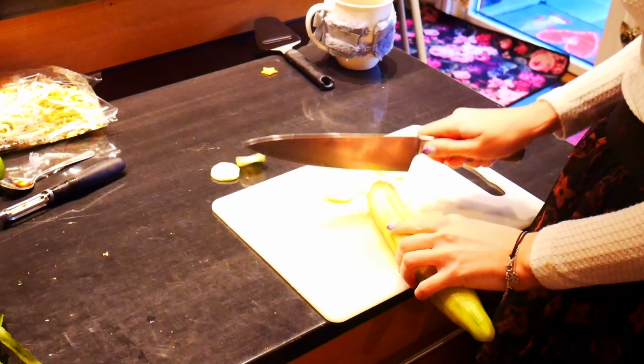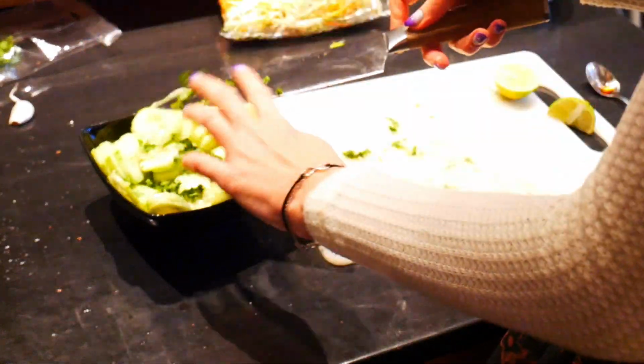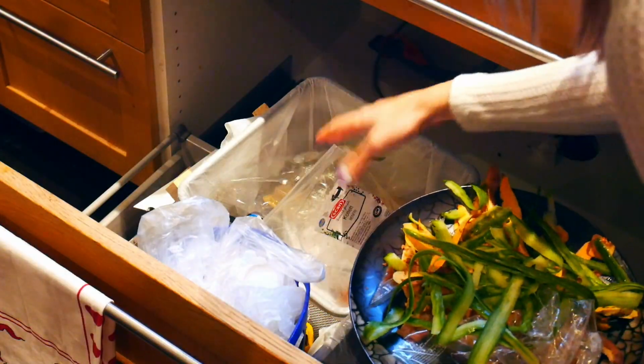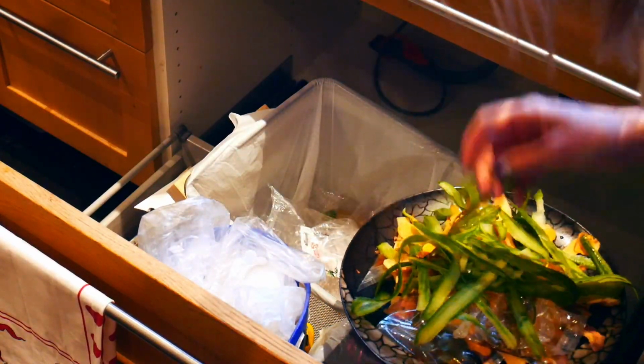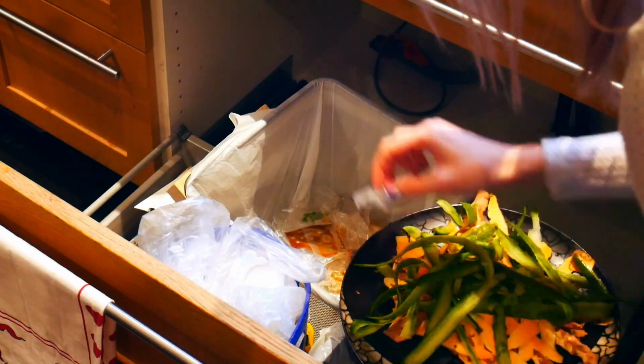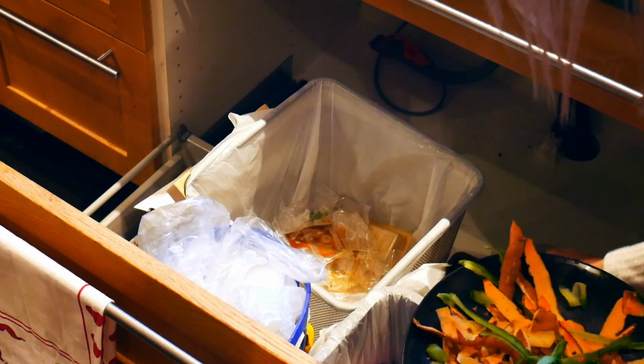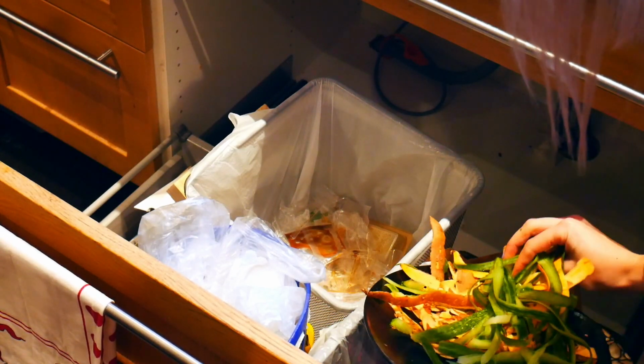Cut cucumber in random slices, and then you can add a little bit of lime and some coriander on the top. And whenever I cook, I have a dirty plate. This is the plate where I put everything that makes the kitchen dirty, and then in the end I recycle all the products accordingly. So plastic to plastic and veggies to bio.